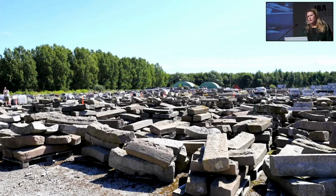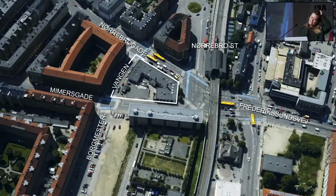And for our own part, we've been doing small experiments. So every time we change something in the city, we collect all of the outdoor building materials. We're now building a 3,000 square meter store also for indoor building materials. But for the outdoor building materials, like this, that has actually been paid for by our citizens once. It's a fantastic resource. So now when we build new public spaces and renovate streets, we ask the architects to go out and search, look at what's there.